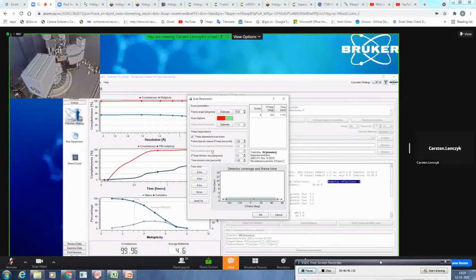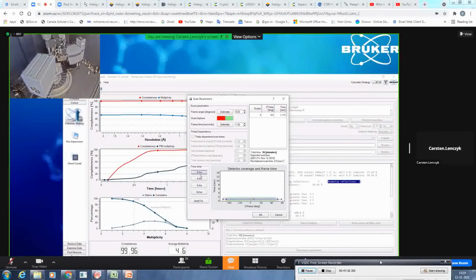And for the higher 2 theta positions, you could then, for example, go to 10 seconds, and it will extrapolate if you have different theta positions from the lowest to the highest exposure time. Since we only have 1 2 theta position present, this function, and you see here it's grayed out, would not make any difference to the parameter settings we have here. You see here it will already be done in 16 minutes.